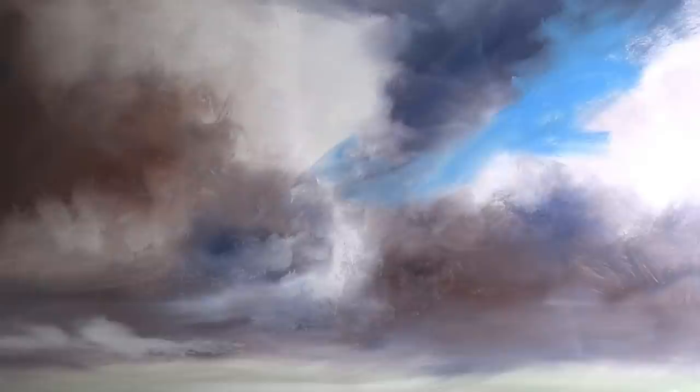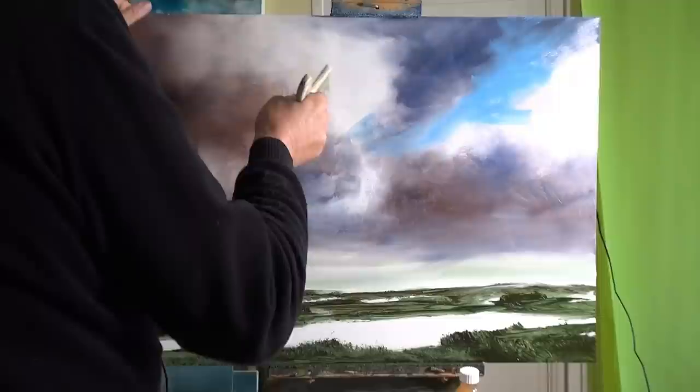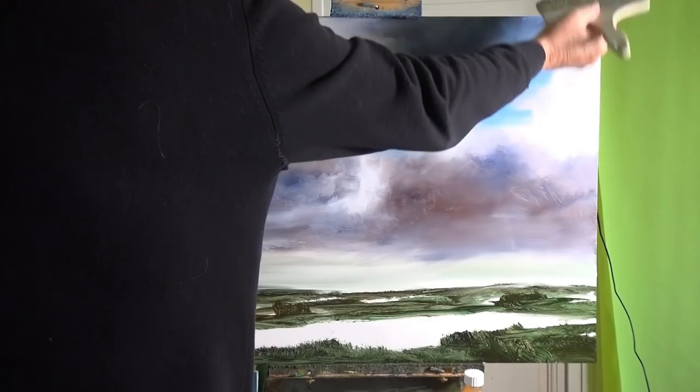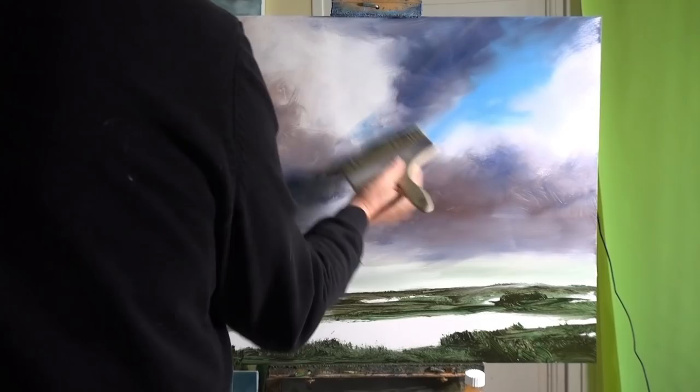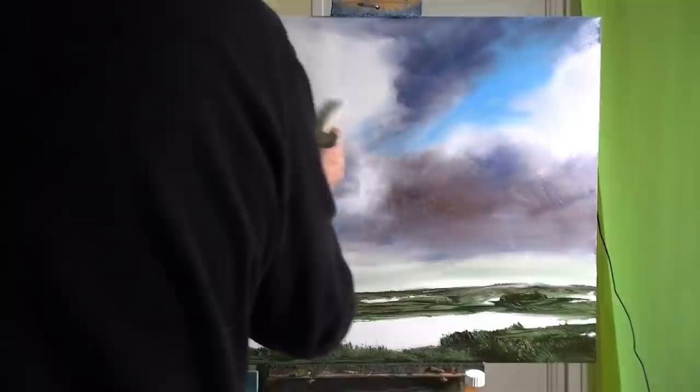And, whoops. And the big brush. The big brush, which is a major tool in what I do. So off we go. If it's going to make a noise and rattle, I apologize already, but it shouldn't be too bad. Okay, so let's see what we can do with that. And a wipe. And another wipe. Interesting sky. I have to repeat this again.